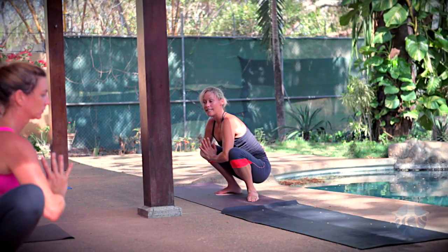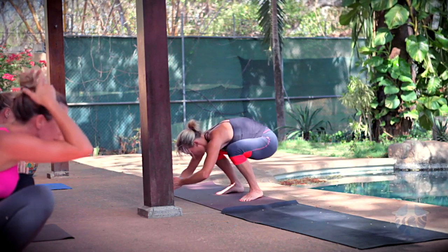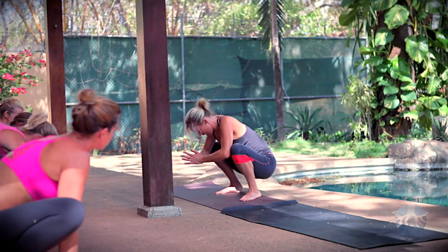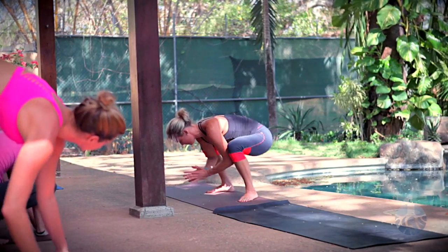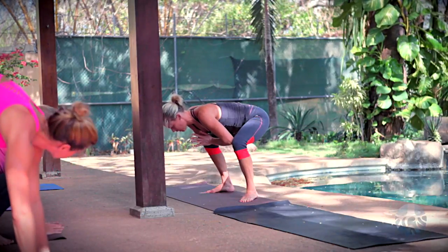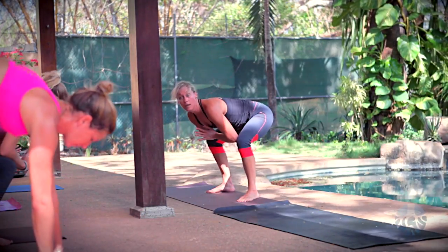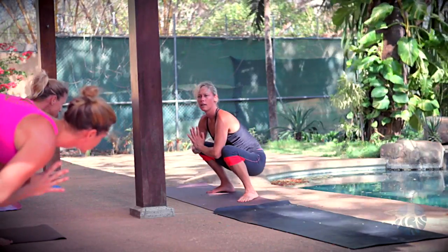Okay, we continue to build a little heat in the legs. So you're gonna bring your heels behind your toes. Elbows stay connected to the knees. Your toes will have just a slight angle, okay? We're gonna bring our hips up, torso parallel to the floor. Good, hands at heart. Okay, lower.